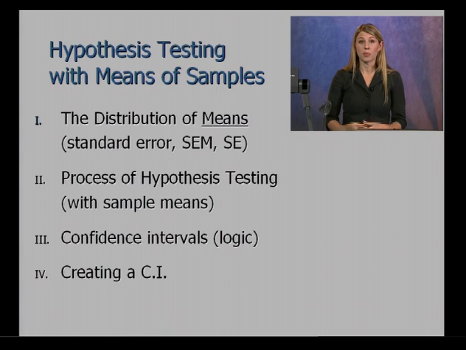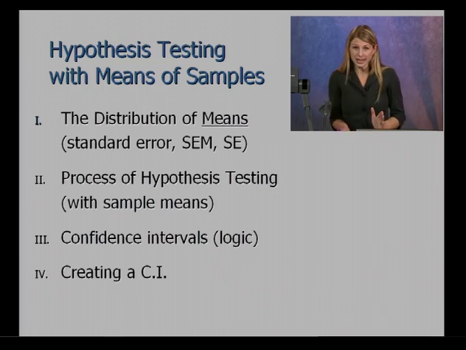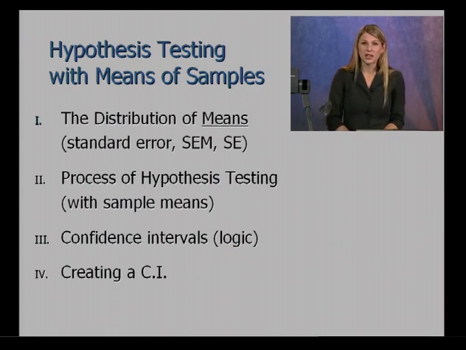Next, we're going to talk about the process of hypothesis testing with means, so using the standard error to perform a hypothesis test where you compare the sample mean to the mean of the population that you're comparing it to. Okay. And then finally, we'll talk about confidence intervals, which is a little bit of a new concept for you, but it's just related to your 95, 99% cutoff rates that leave the 5% or the 1% in the tail. It's creating an interval rather than just making a decision going on one side or the other of that cutoff. And then we'll learn how to create a confidence interval.